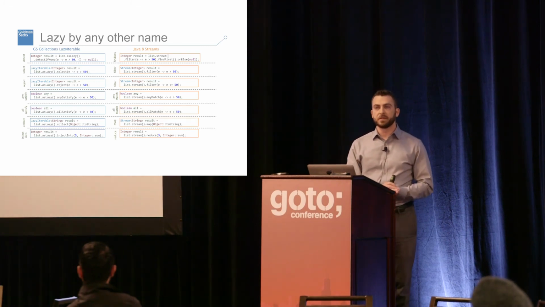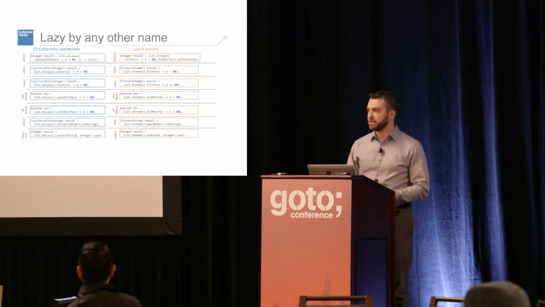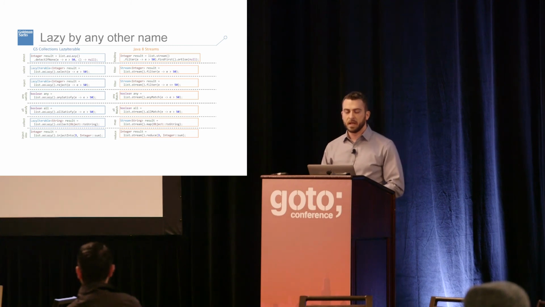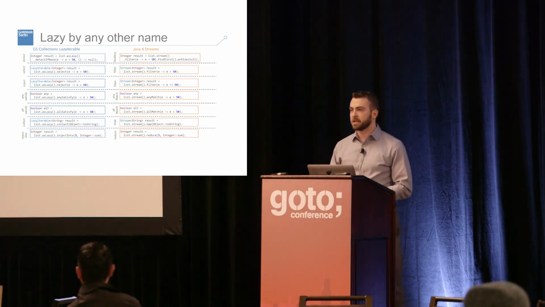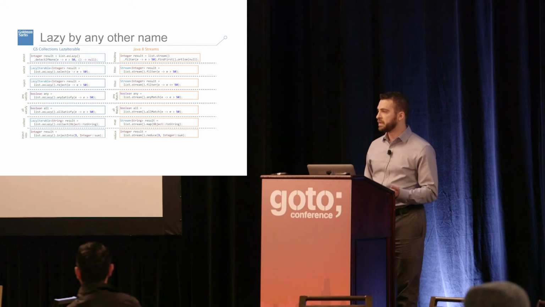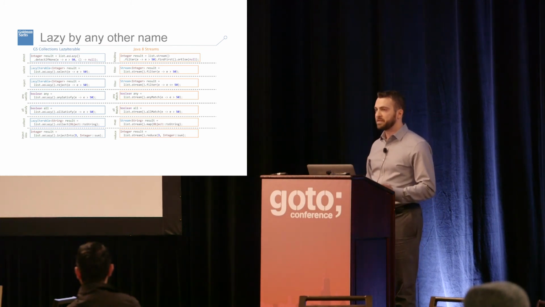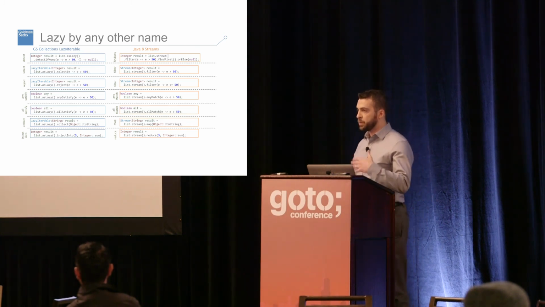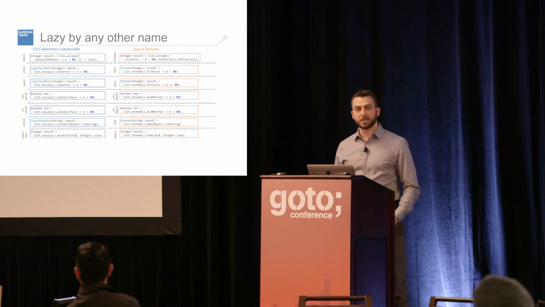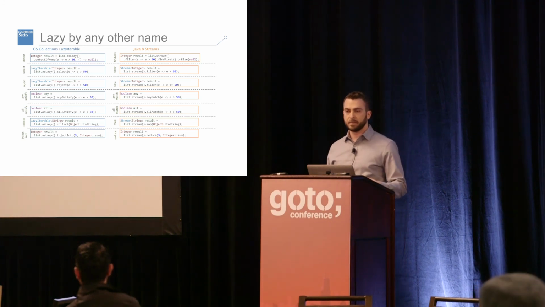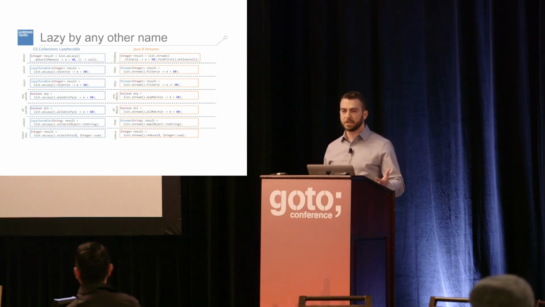One interesting thing about the Stream API is that it uses lazy evaluation. And for a lot of patterns, that's exactly what you want. If you're going to build up a complicated pipeline of computations, you want it to be lazy and only force evaluation at the end. When you don't want lazy evaluation, if all you're going to do is one filter, let's say, and then you want back a collection, it's not ideal. And in that case, eager evaluation can lead to much more terse code. So in JS Collections, we have both.